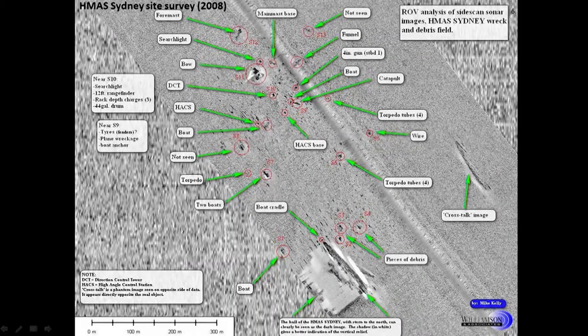What's left of the Cormoran is about 40% of the vessel — the bow section — sitting nicely upright on the seafloor, but the rest is just torn metal and little pieces. The Sydney is a very different site, a bit more compact. The main hull is here, with around 95% of the vessel still in one piece. The bow is sitting upside down, further up in the debris field, about 300 metres away. The Sydney was hit by a torpedo from the Cormoran, and that damage eventually led to the separation of the bow from the main hull.